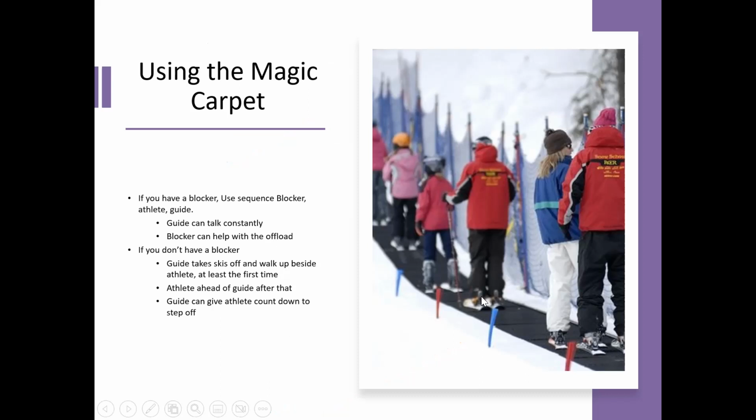So we need to take our skier up the magic carpet. If we have a blocker, then we would typically have the blocker go up first, and then the athlete, and then the guide. This will be a very new experience to the athlete, as it is with any new skier. They will need encouragement. They will need talking through it. And by sending the blocker up first, they can help with the offload at the top.